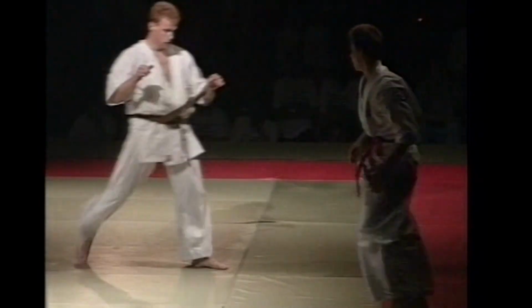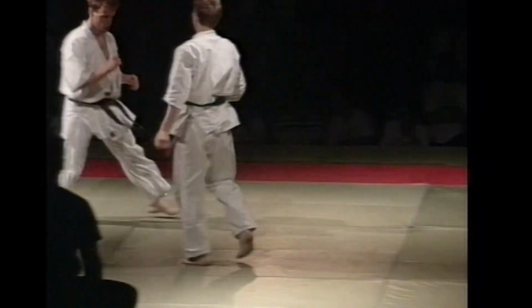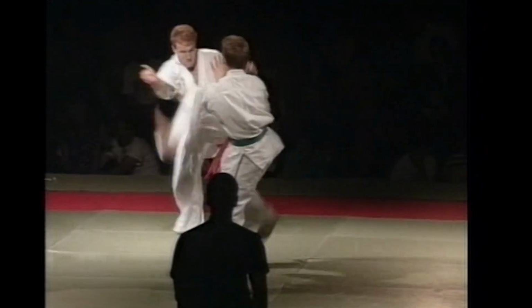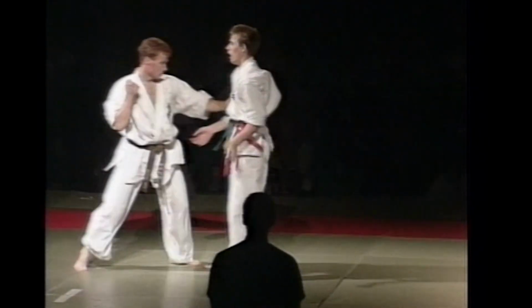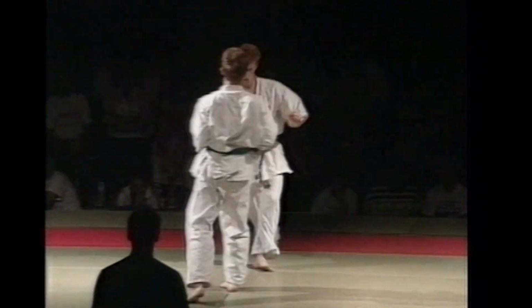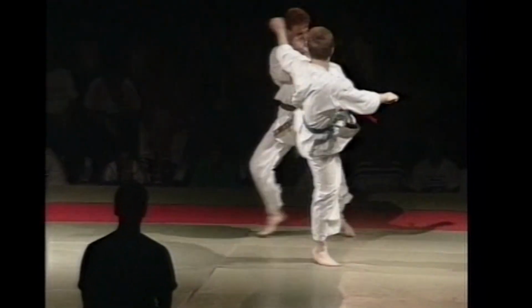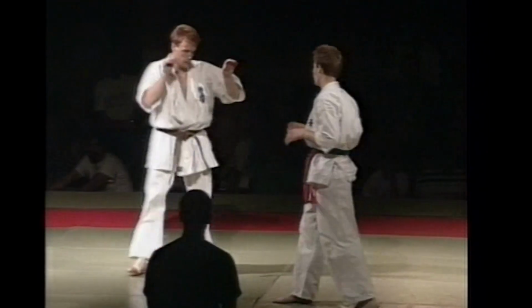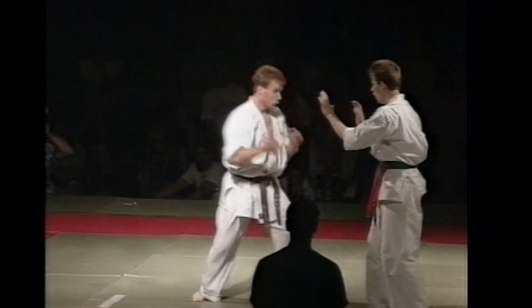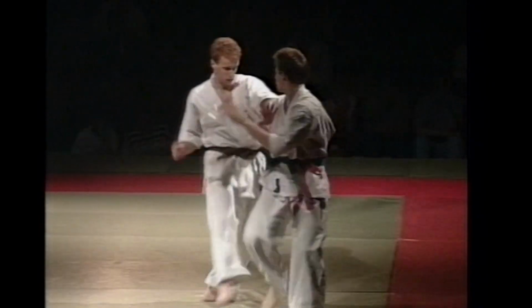That was an attempted axe kick there that he threw up with his left leg, rising up, and the strike comes down with the heel. Again, he's doing that and striking down, but not quite managing to get enough power to have effect there. A nice roundhouse kick off the left leg, but not making any heavy contact. That was a spinning crescent kick there.